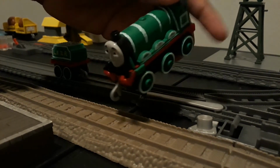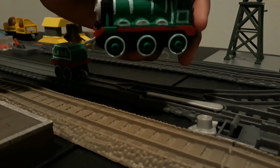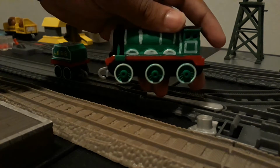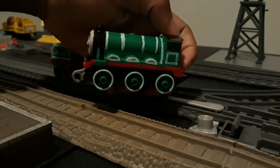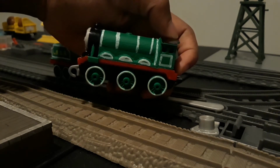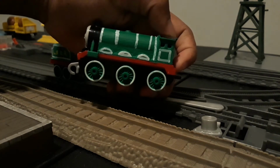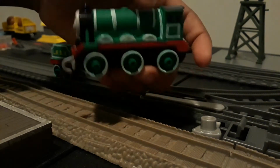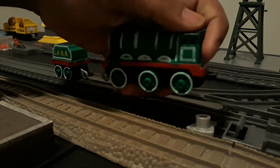So, yeah, all I did is just spray primered him in gray and did all the painting work. And I Sharpie painted the wheel arches and the lining in white Sharpie paint pens. Same for the wheel rimming, the wheel rimming of the white here.